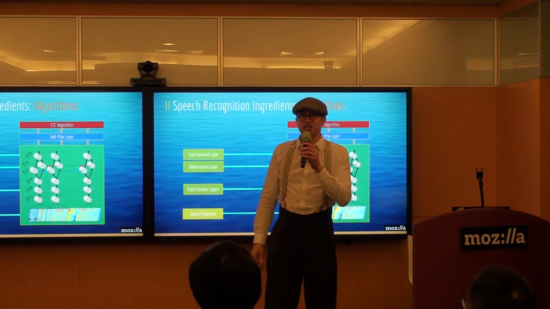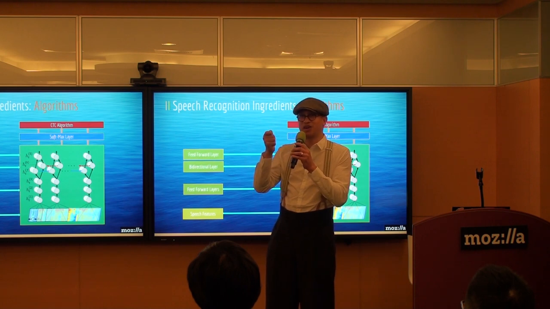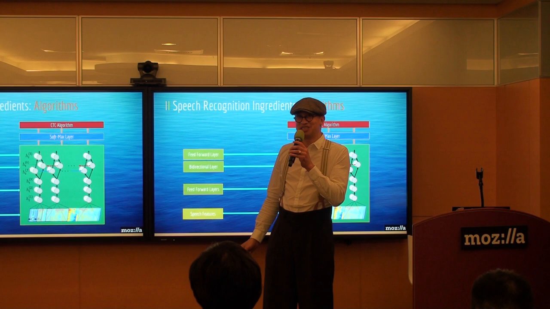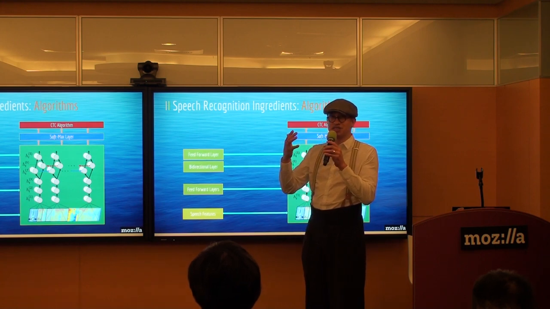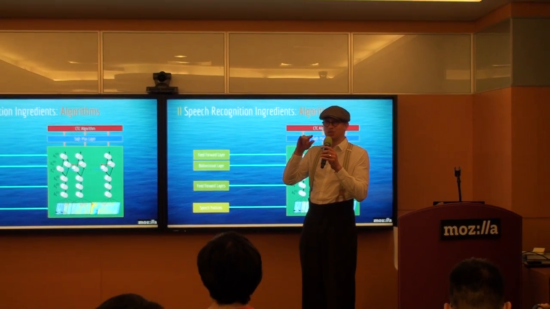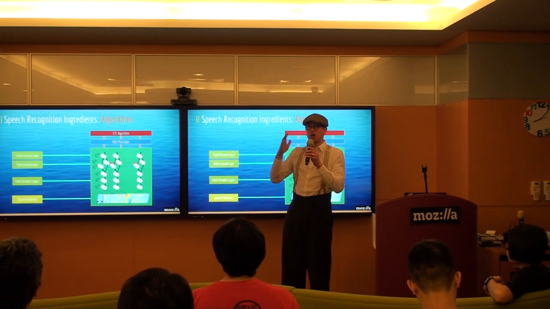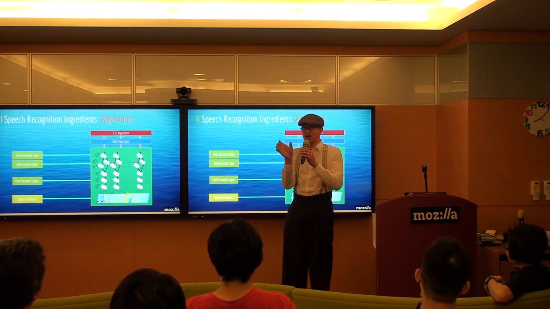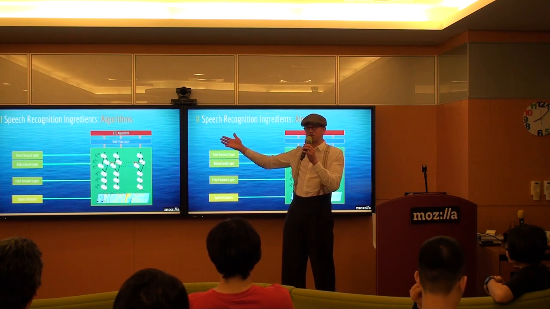The softmax layer is interesting in that it determines what character to output at each particular time tick. So, for example, at a particular time tick, it may say, okay, I think I'm hearing an A, or a B, or a C, or what have you. Then after that comes what's called the CTC algorithm. The CTC algorithm solves what's called the alignment problem. Now, the alignment problem is this. I can say a particular sentence very quickly, or I can say it very slowly. If I say the word "quickly" quickly, or I say it really, very slowly, both of these audios have the same transcript, the actual text, "quickly." However, the audio for when I say it slowly is very long, and the audio when I say it quickly is very short. So there's a problem of aligning the audio with the actual text, and this is the alignment problem. I'm not going to talk about the CTC algorithm in detail, but it essentially solves the alignment problem.